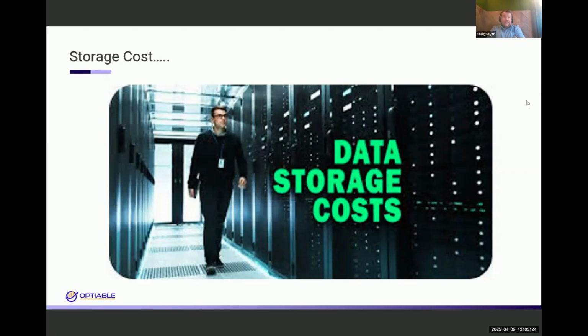NetDocs storage is not as cheap as other things because it is so fast to search for something that there's a little penalty there. If you want to be able to find something instantaneously, it's all referred to as hot storage, okay? Costs more than cold storage, where you can't find things as quickly. So if you've had issues with the NetDocs storage, this webinar will be good for you.